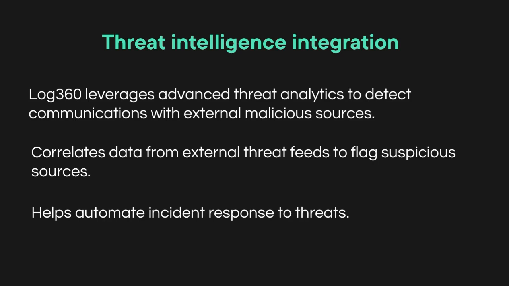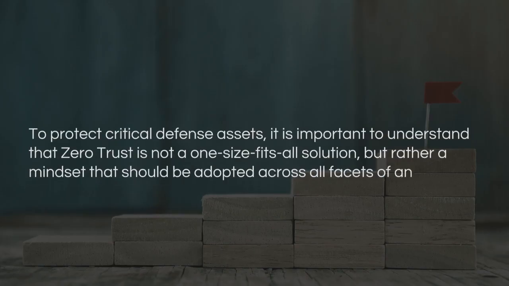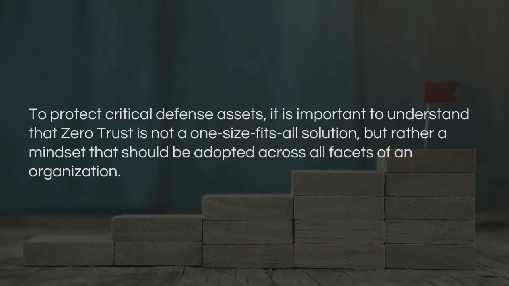Now, all of this information is a lot of data to be fed into and to manually process. So, Log 360 uses advanced threat analytics and built-in threat intelligence capabilities with which you can detect malicious sources intruding into your network. For example, you can detect malicious domains, URLs, or IPs that intrude into your network. Now, you'll be able to automate your incident response. We have a lot of easy to build workflows, so it'll help you have a quick response to the threat, and it'll perform reputation based scoring so that you can figure out which threat poses the highest risk, so you can plan your incident response accordingly as well. So with all of this put together, Log 360 and AD 360 will help you implement zero trust in your organization.